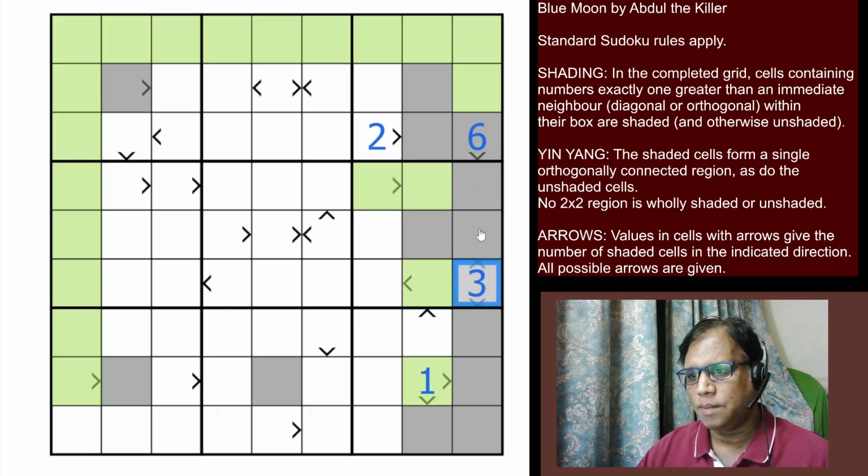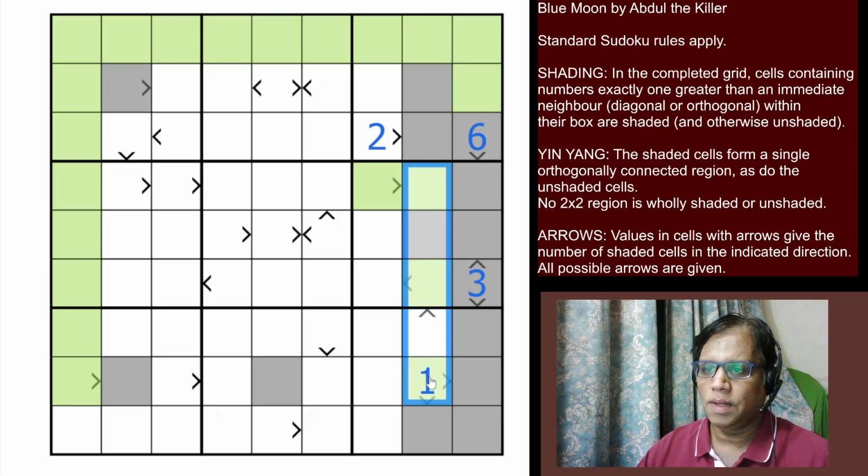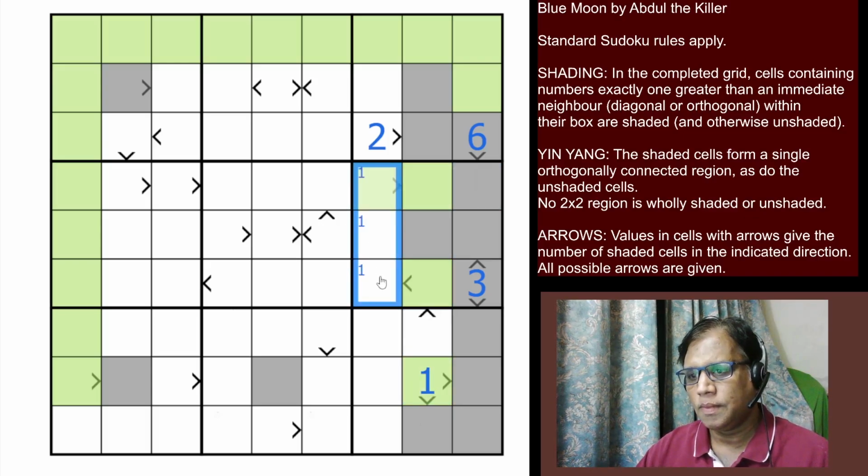So 3 is dark, right? That means 2 is somewhere here. So 1 is not here. One is easy, right? See, 1 is not here and 1 can never be dark. That means 1 is somewhere here. By Sudoku, 1 is not here and 1 can never be dark. Because if 1 is dark, you should have some number which is less than 1 at the neighbor, but you do not have anything less than 1. So 1 can never be dark. So 1 is here by Sudoku. So 1 is not here, 1 is not here, 1 must be here by Sudoku.